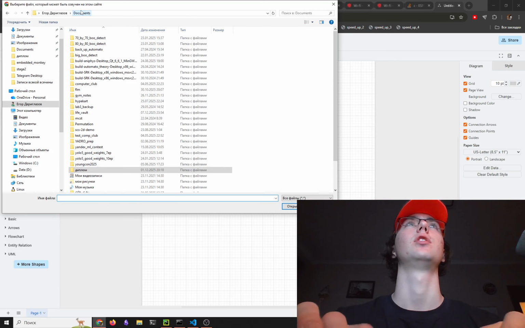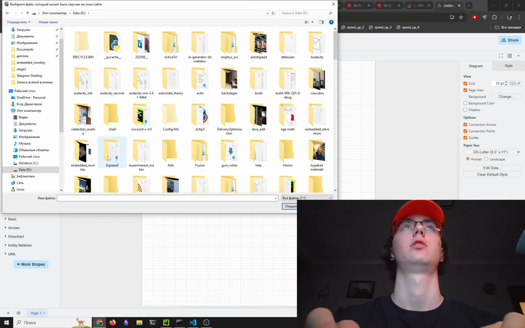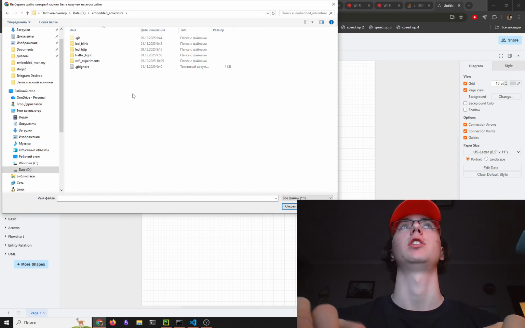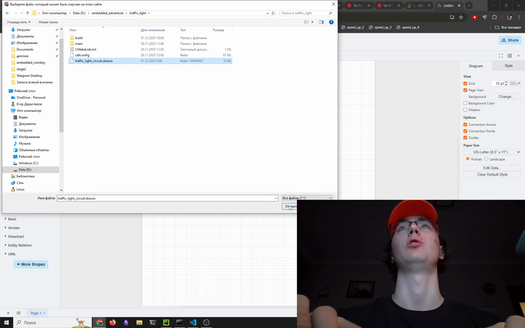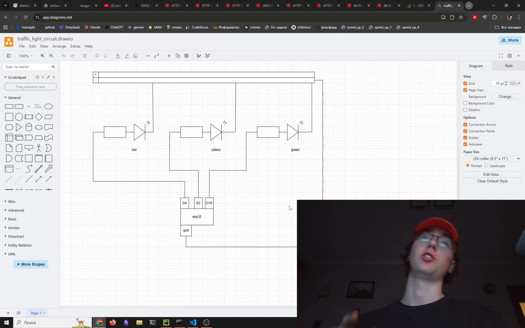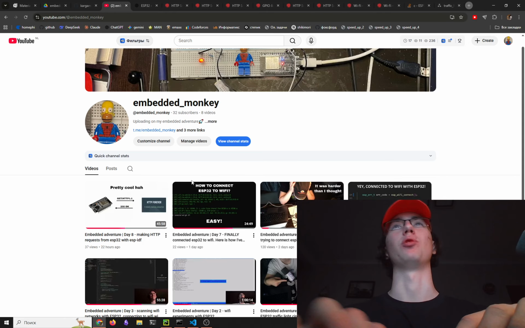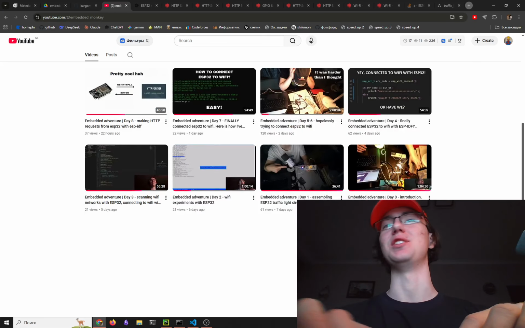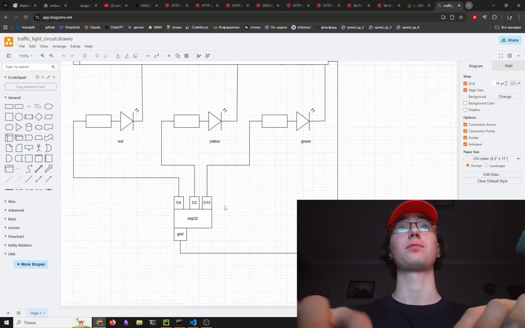Yep, documents now. Oh my gosh, embedded adventure. Traffic light, I guess. Yeah, here we go. Yeah, just to remember, this circuit was drawn in the very first series, in the day 0. So it's very old, but nevertheless.